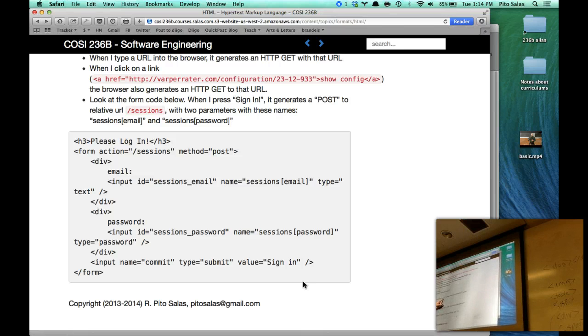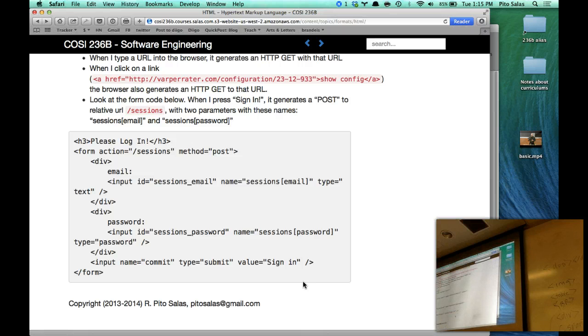This ID is just a CSS ID. It's just for formatting. It doesn't mean anything except for formatting. The name is important. It's a text string. It happens to syntactically look like an array reference, but it's just a text string. Okay? Here we have another one, ID. You'll find here type equals password. Again, the input. This is just syntax. And here we have a name of this particular field. It's called the string sessions bracket close bracket password bracket.